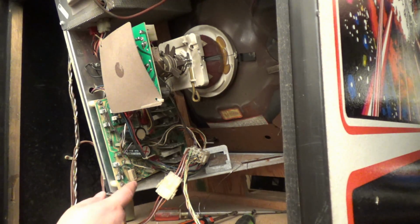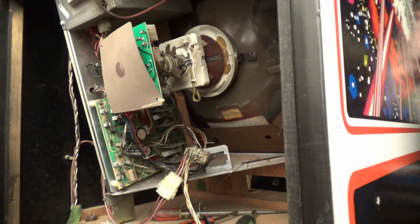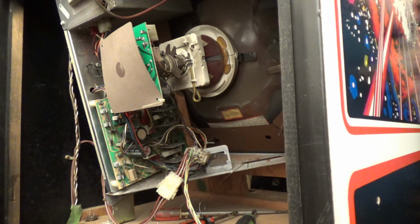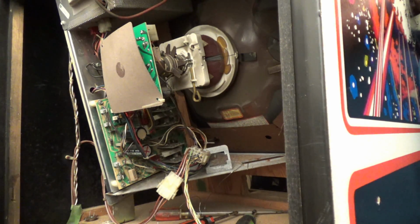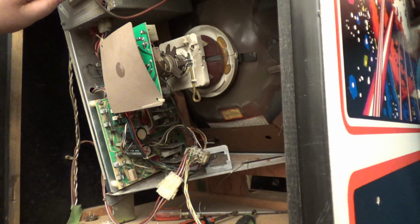I have no spot killer, but I do not hear chatter either. Kelly, can you go in the front and coin it up? Yeah. By the way, I have a vector breakout. Okay, so it is working, but I have no spot killer and no... I didn't hear high voltage either. I'm going to turn the high voltage up. Do you see anything, Kelly?